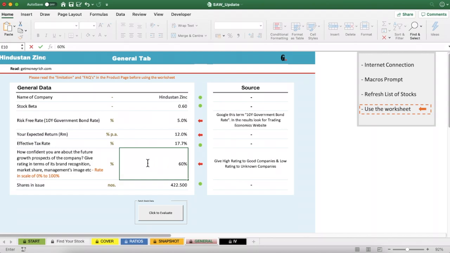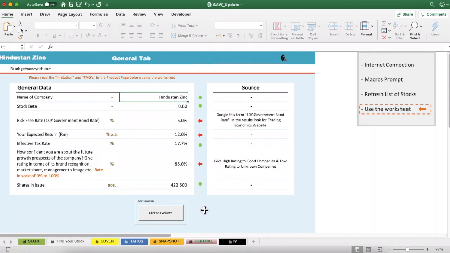But for Hindustan Zinc I will go for 85%, and for companies like Reliance or TCS or Wipro or Infosys I may even give a percentage of 100%. So depending on your feeling about the company, you can change the values here. But if you don't know anything about the company, then you can keep the percentage as 85.